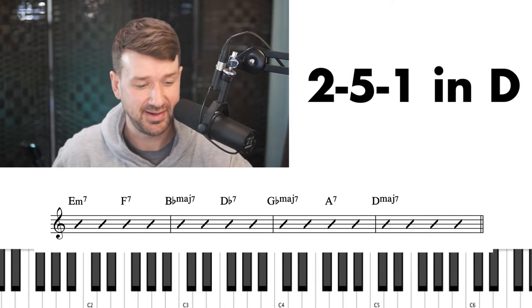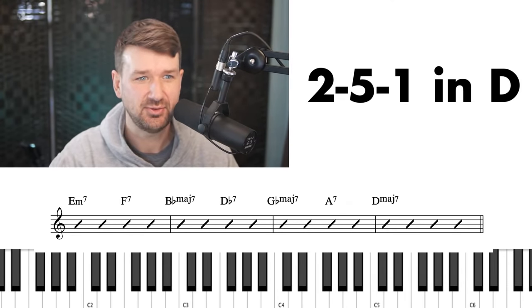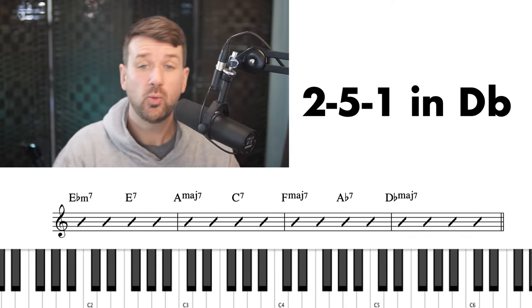Come on, how much fun is that? So much fun. Okay, we have a few more keys to go through here. We're going to hit all 12 keys.